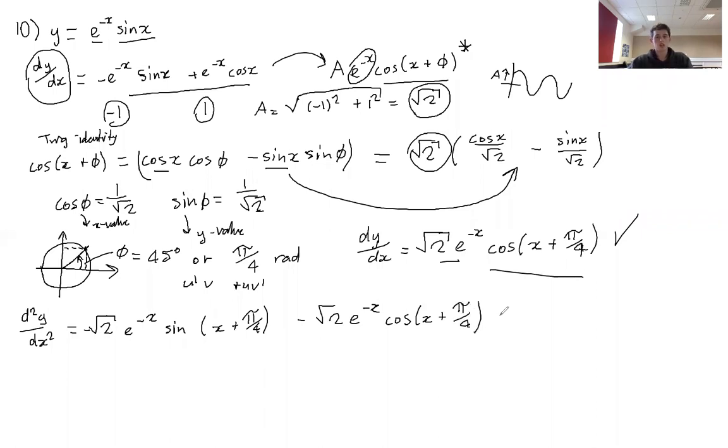And now we need to set this equal to 0. So to save myself some space, I'll just write equals 0 here. You shouldn't do that in your assignment, but if we let that go.